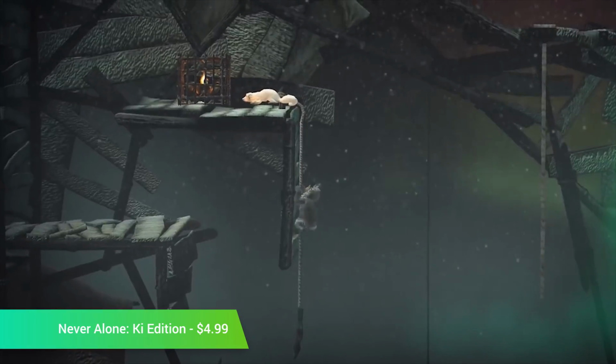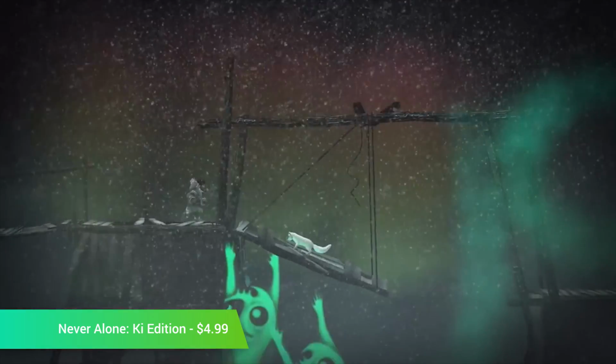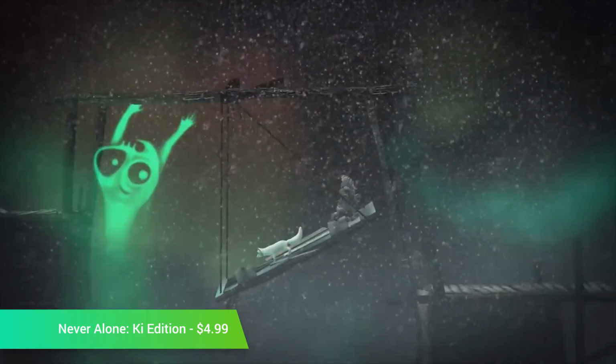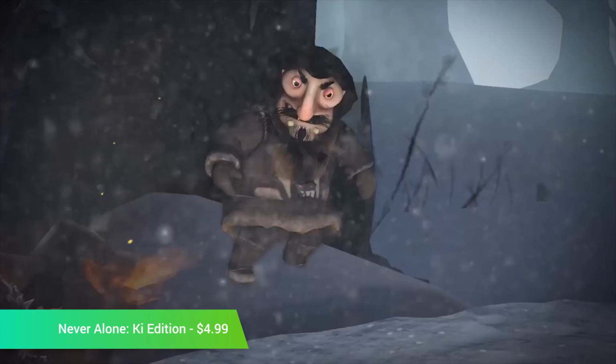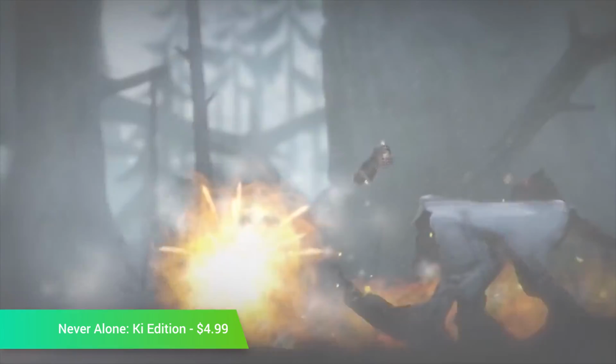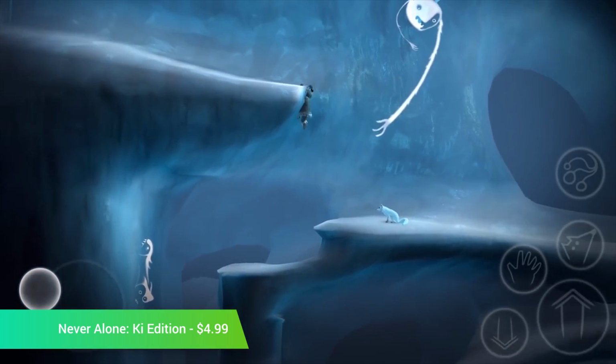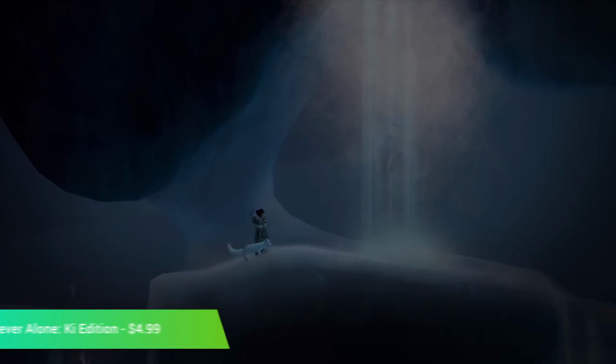Never Alone Kai Edition is a puzzle platformer with a fun little storyline. You play as a girl and her pet fox. You control both characters and use them to overcome obstacles you normally wouldn't be able to with one character. The game also comes with tons of lore, decent graphics, and plenty of other goodies. It's relatively inexpensive with no in-app purchases, and those who have an Nvidia Shield tablet or Android TV can get a slightly better version of the game for a little more money.